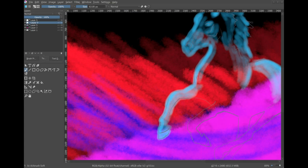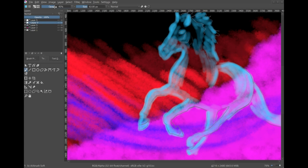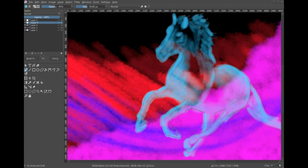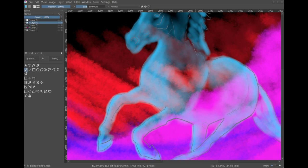This is definitely the ugly phase of the painting. Every painting has an ugly phase, and you just need to get through it. A lot of people get stuck on this phase where they get to a certain point like this, and they've been working on it for maybe half an hour or so by now. I've been working on this probably a bit more. Then they just throw their arms up in the air, think, oh, I can't do this because it looks terrible, and then they give up. But you'll see, hopefully, that you just add a few layers and it all comes together in the end.